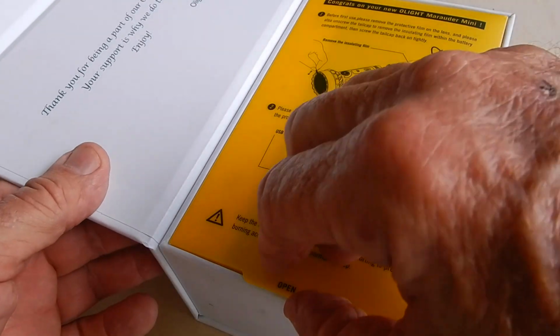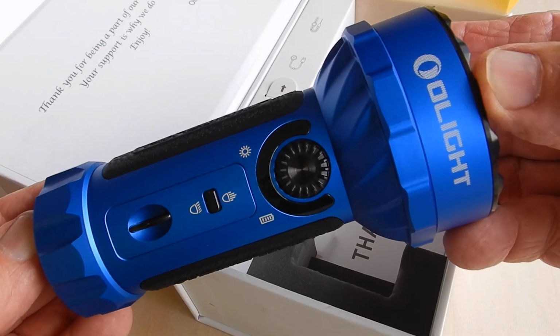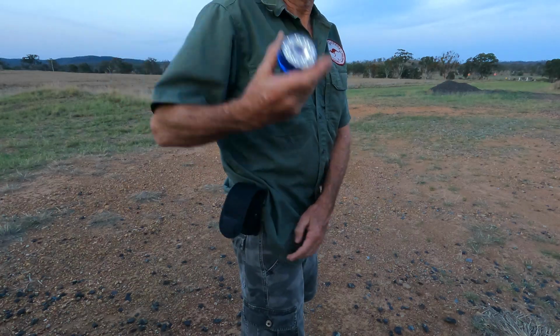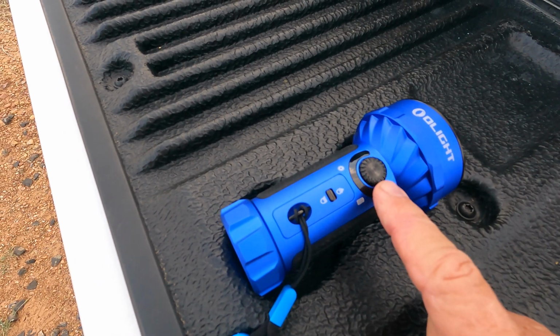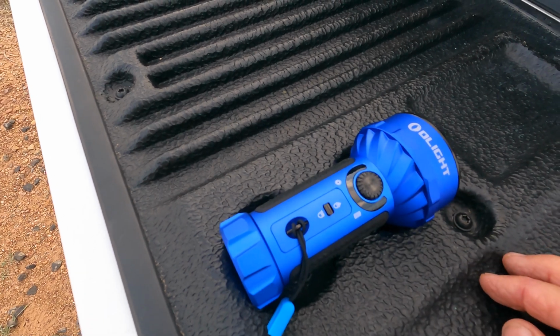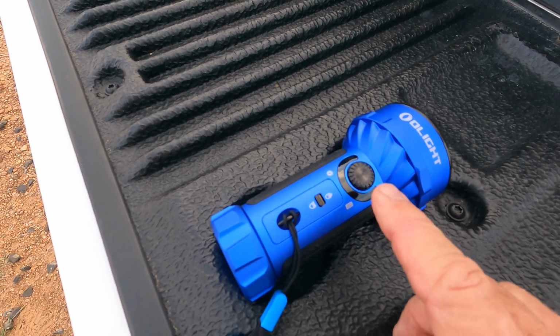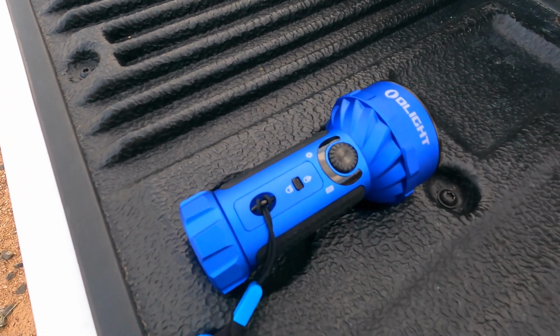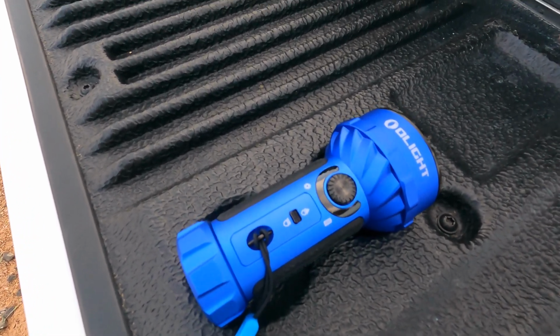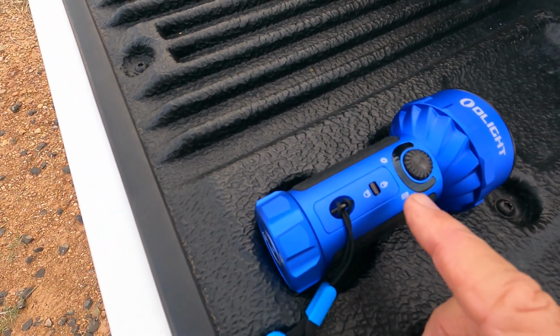So the torch comes beautifully packaged. You get a lanyard loop, the charge cable, and a holster. Okay, here's the main on-off switch. To unlock the torch, you rotate it 90 degrees and depress. Now, if you leave the torch off for more than 10 seconds, you have to unlock it again. It's a feature to save the battery if you accidentally have it turn on in your backpack or something like that. You got a battery meter.